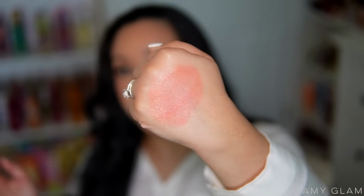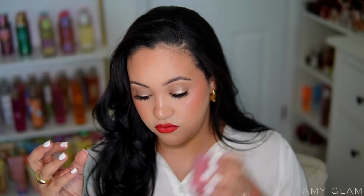It makes your skin look really healthy and dewy and plump. And I have so many other colors here to use, so I need to use these up and see which ones I love. But so far, the peach color, definitely recommend. I love it. I don't really hear too many people talking about these blushes, but if you have dry to normal skin, and even if you have oily skin, I set this with my Rare Beauty Soft Pinch Luminous Powder Blush, and I used the shade Joy, which is the peachy shade, and it set it really nicely. It was not too gunky or thick. Works really nice. Beautiful formula.